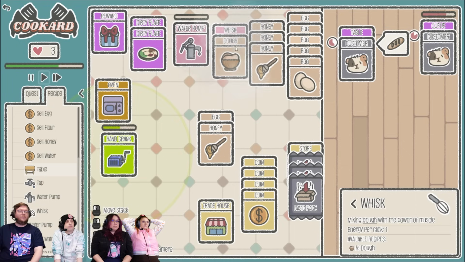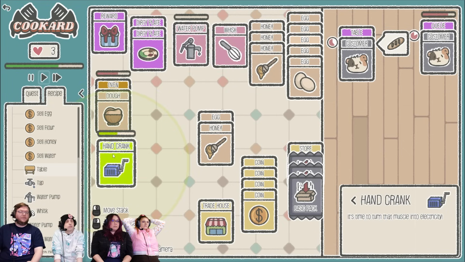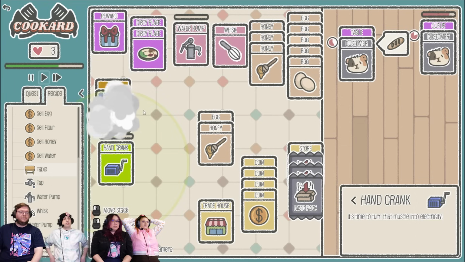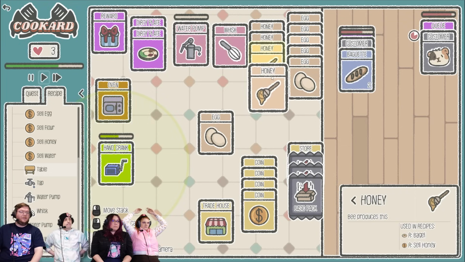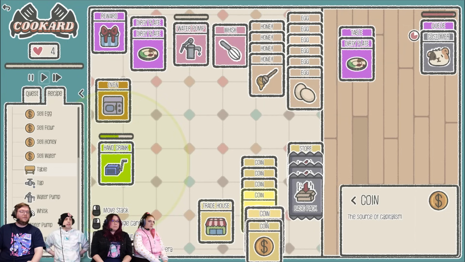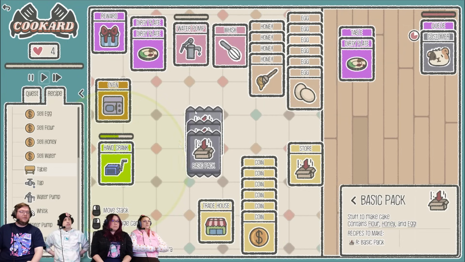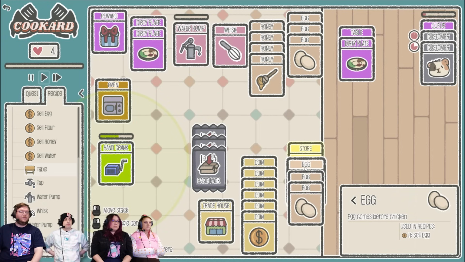There we go. Yeah, we do have a lot of eggs. Throw the honey on it. No, pick it up. No, baguette. Sorry. There you go. Okay, and then honey, egg. It does feel like you should sell some of the eggs at least. I think that's on the trade house. Oh, eggs go to the trade house? I think.